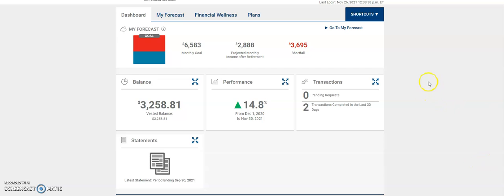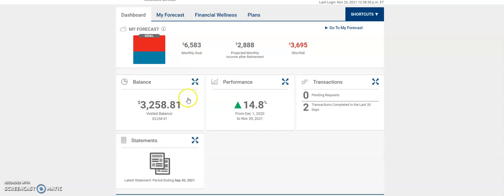So now that we're branded with Newport Retirement Services, which is still associated with TD Ameritrade, they're just using Newport instead of their own brand. But they were the ones doing it anyway in the background. But I just wanted to go over the dashboard real quick. Last time we talked about my forecast, so you can go back to YouTube and click on that video if you want to see that. So let's just go into the other four boxes that I see here.